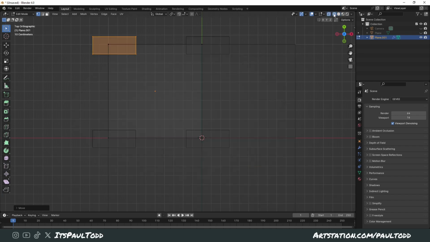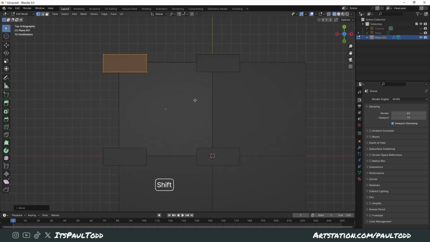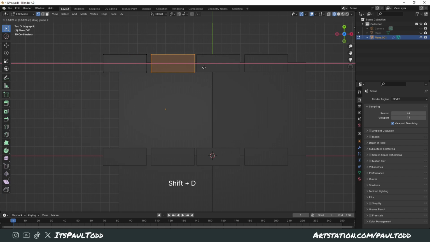So if we toggle this viewport shading and turn this X-ray one off, you can see a bit better, because obviously you can press Shift D to duplicate and move it along. You don't want it to overlap another one over there, because that's not going to be tileable. You want to make sure that it's perfect.